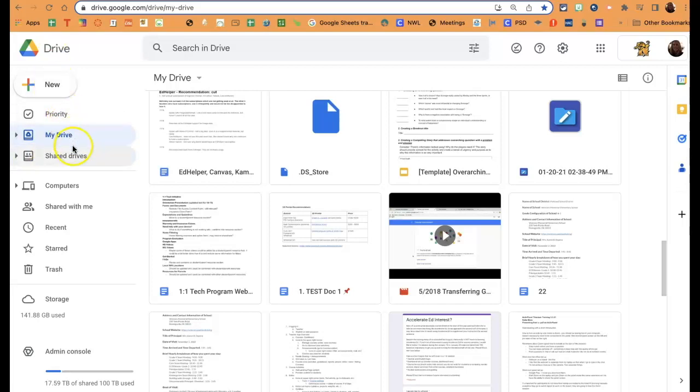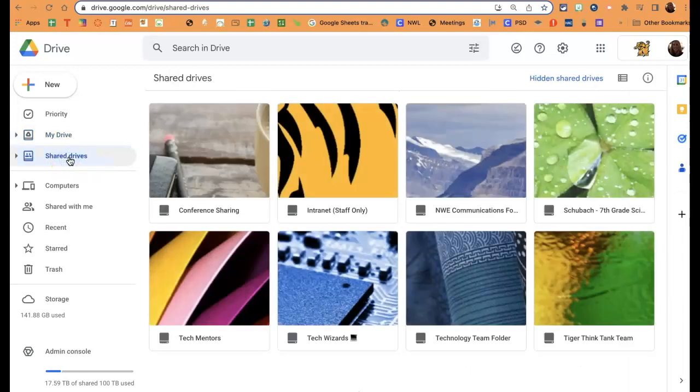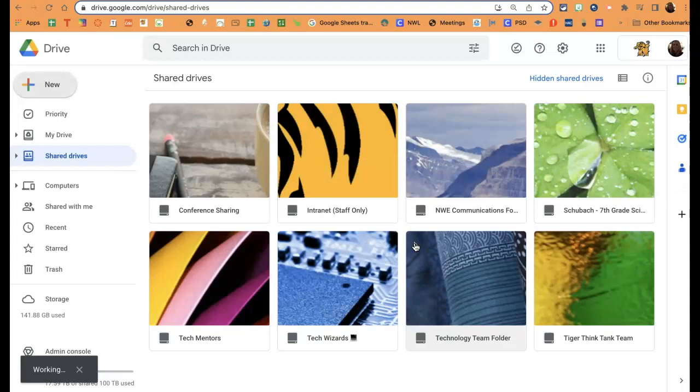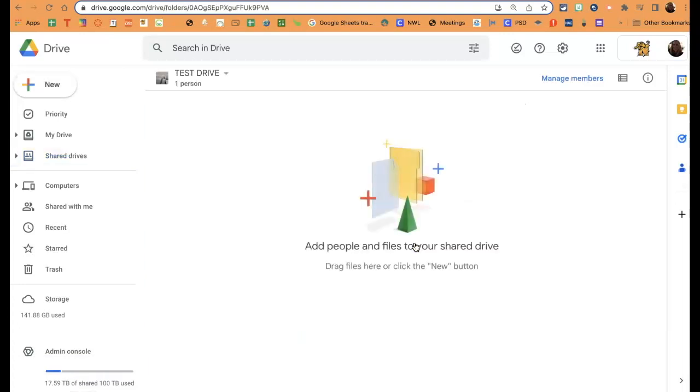Let's talk about how to create a shared drive. In order to create one, you actually have to click on the shared drive menu and then go to New. Notice the only option I have here is to create a new shared drive. I'll create a test drive, and once I create a test drive, the next thing would be to designate those share permissions.